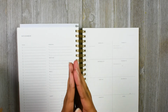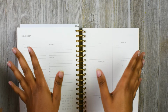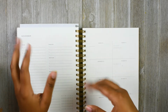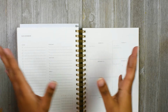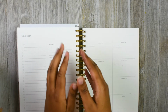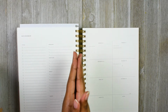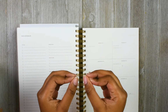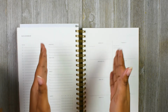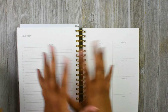Now, if you're trying to do a 12-month planner, there are limitations as to how many additional pages you can add to your planner. Usually if you're doing a whole full year, you'll have a lot more leg room. But if you're trying to do a 6-month daily planner, you can either add one additional page in between each month, or just add different pages at the beginning or the end of the month. You can't add that much.